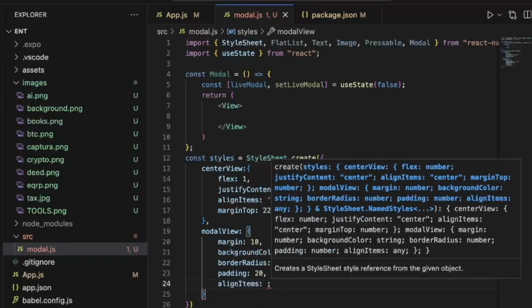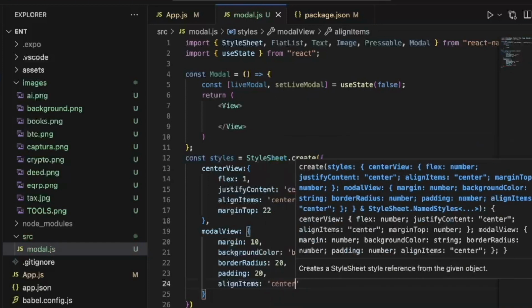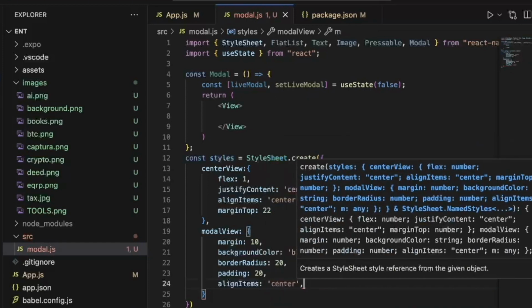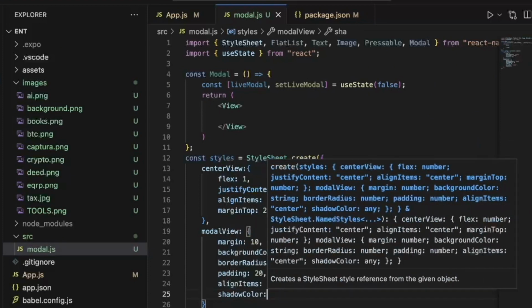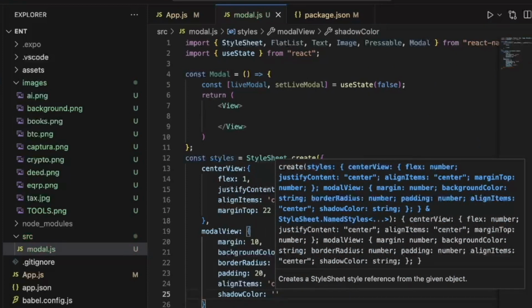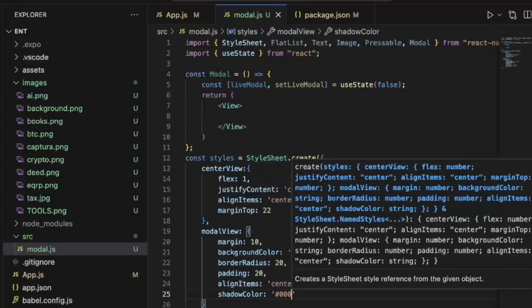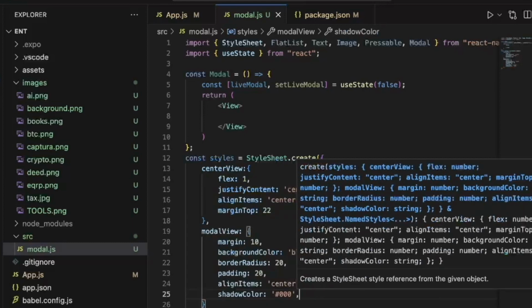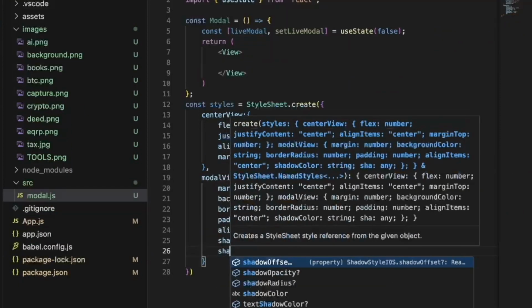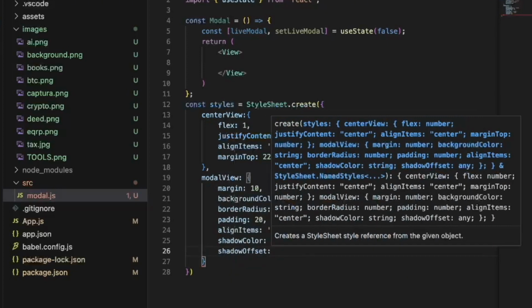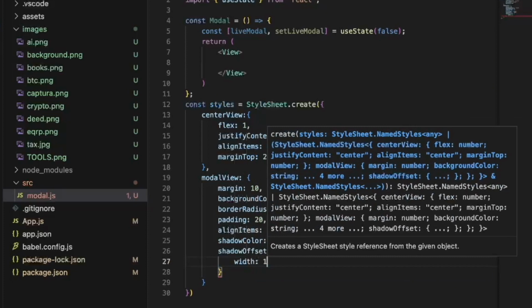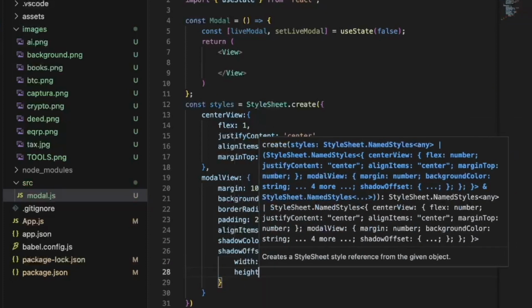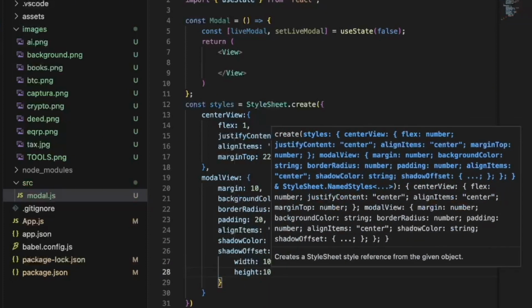We're going to align items to the center like we've done before. We're going to set this shadow color to 000. It's like a grayish color. And we're going to set our shadow offset with our width and our height being 10.